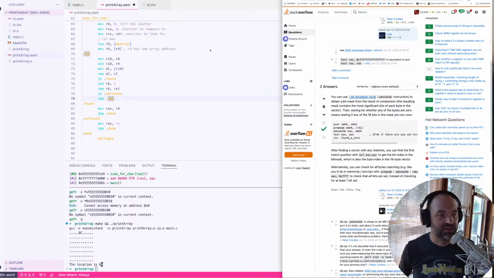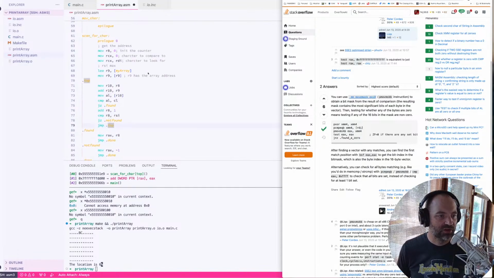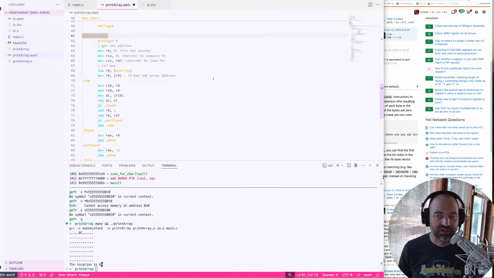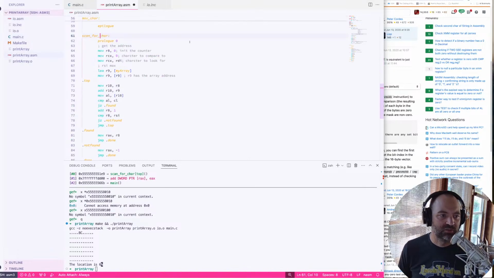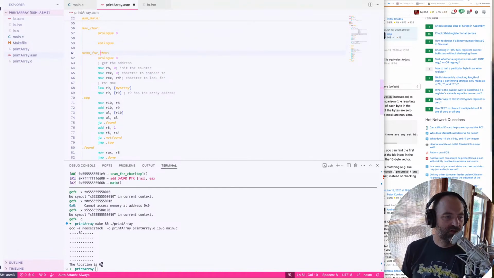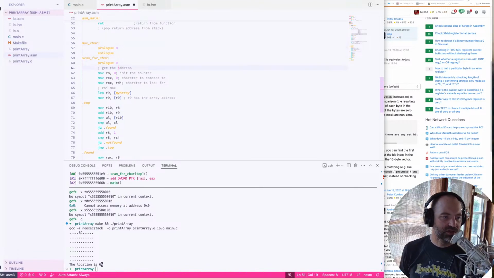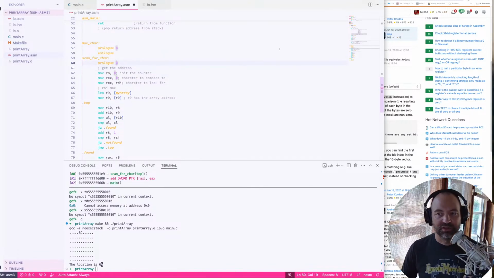But at least here we're able to load the array in. We're able to do our scan for a particular character, and if we follow the C standards, then we can at least test our stuff in C, where it's a little bit easier to pass in arguments. But we'll do them all in assembly. Plus, now we've got a prologue and an epilogue. Hey, we can use that. We'll throw in some locals probably too.